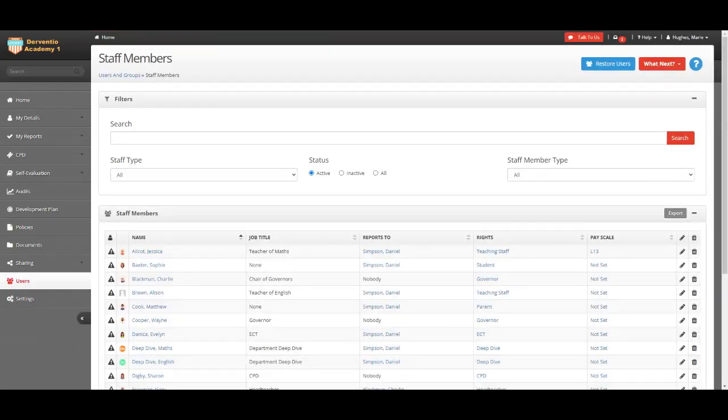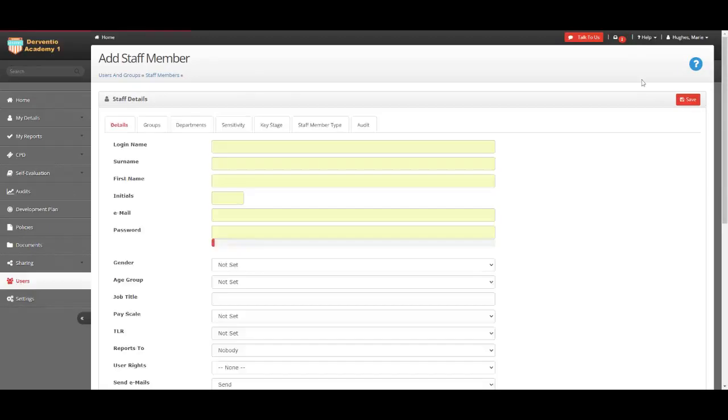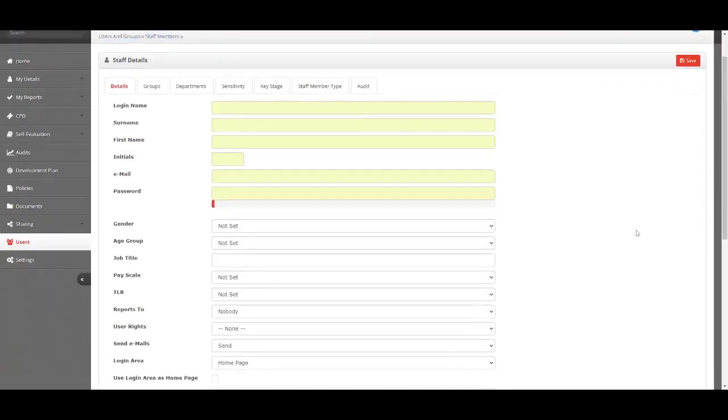If you need to add a member of staff, what you're able to do is top right hand corner here is click add. You can see the whole system is totally blank. So again, we put the login name. We usually make the login name the same as the email, so member of staff are able to remember. Surname, first name, initials. We recommend that when you use initials, depending on the size of the organization, you use more than just 2 initials. Sometimes we recommend you actually use 4 initials.